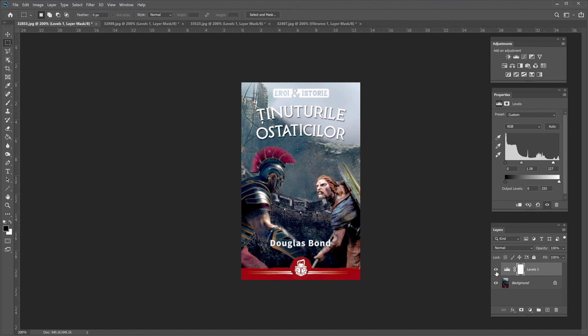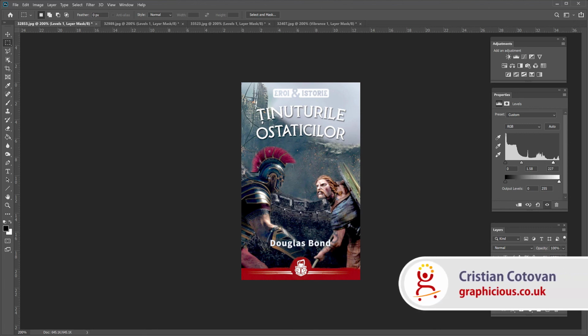So I hope this tutorial has been interesting and useful for you. This is an adjustment I use a lot in all of my photo editing and photo work. So if you're dealing with photos of products or scanned pictures or photos that are underexposed or kind of washed out, no problem. Use the levels adjustment in Photoshop. This levels adjustment is present in other software as well, and I'm going to do a video showing the same thing, how to do it with the free tool called XnView. That one's got levels adjustment the same way as in Photoshop, so you can do that for free with your photos.